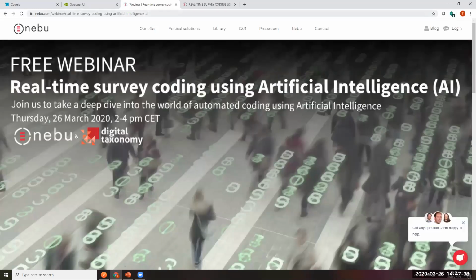And that's pretty much the examples I wanted to show. I appreciate I skipped through a few bits here and there, but I'm hoping that from a fairly high level, this will have given you some insight into the sorts of things that are possible within the Codeit API, and how you might tap into those services to code things in real time in your Nebu questionnaires. And that's it, I think.